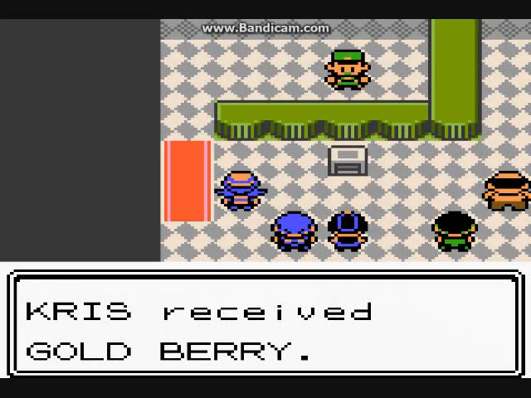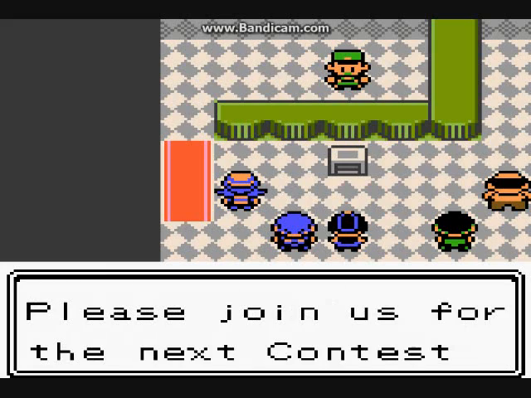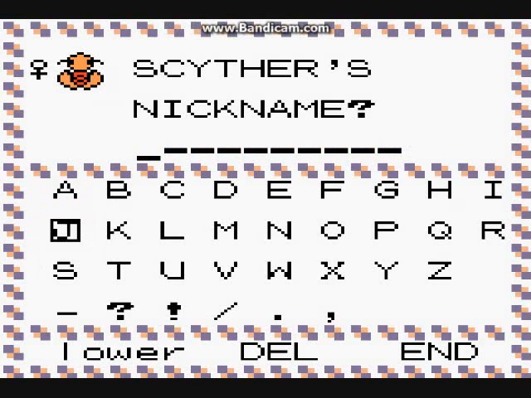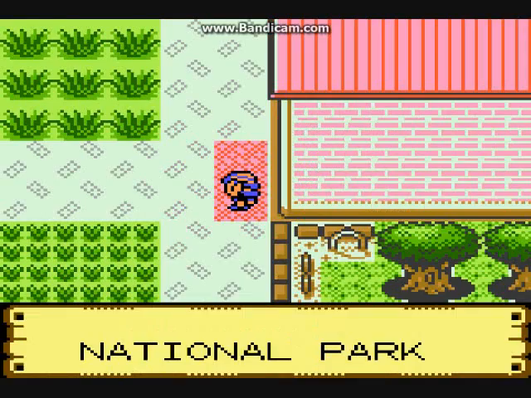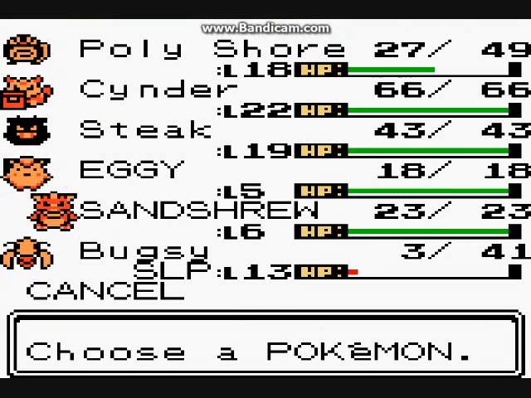So I get a Goldberry. Not a bad prize, but I would have really liked to walk away with that Sunstone. I might come back here again and try again and just record it real quick if I win for you guys. But give a nickname to Syther. Yes, we're going to name it after our favorite person in the world, Bugsy. Does anyone ever even know if Bugsy's a girl or a boy? But alright, so here we are in National Park anyway. So we got Syther, Bugsy.